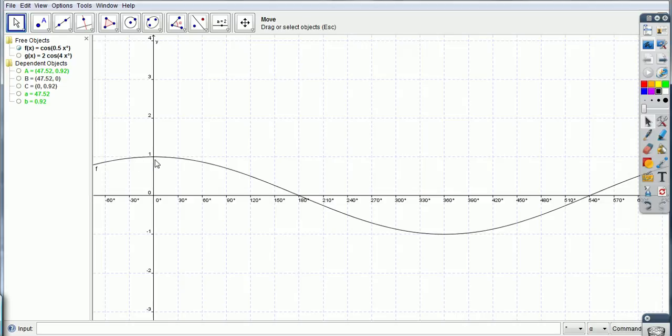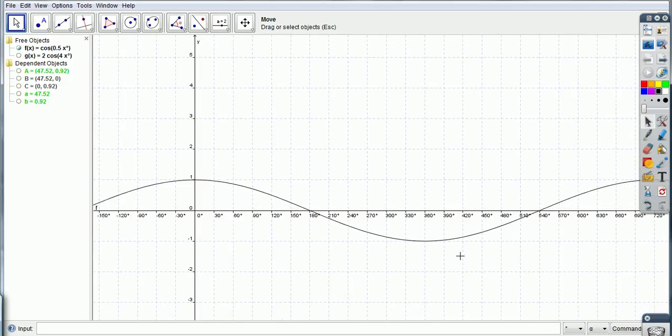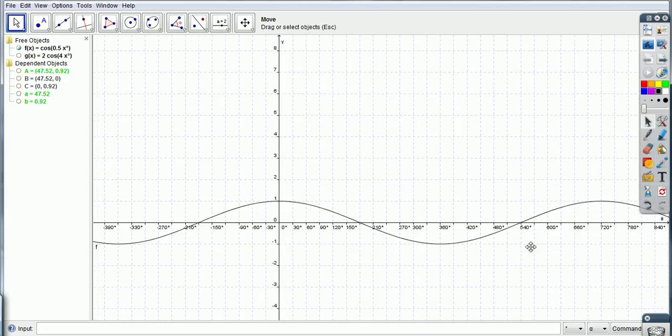So the 180 is the halfway, right? No, it's a quarter. 360 is a quarter. That's right. The 360 is halfway. Oh my goodness, I'm losing it now. Absolutely right. 720 is the period. I just need to stretch this out a little bit further, like this. There we go. That's a lot better.